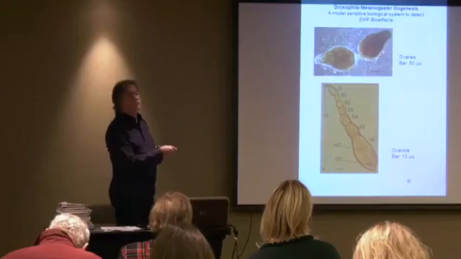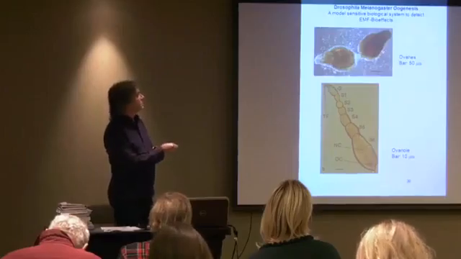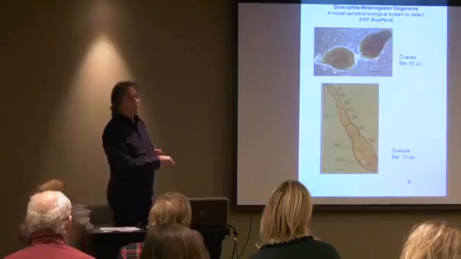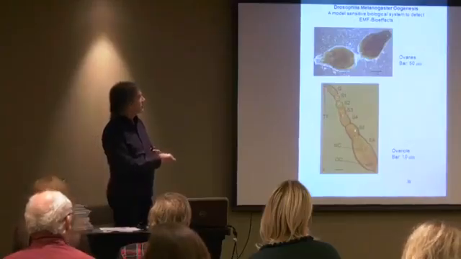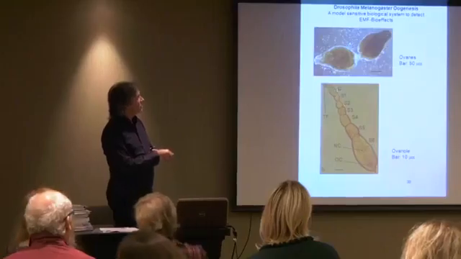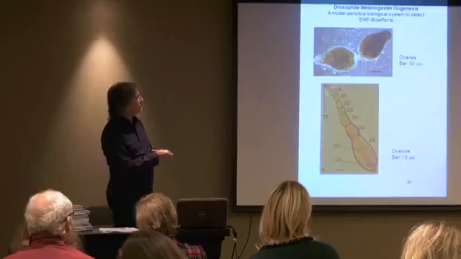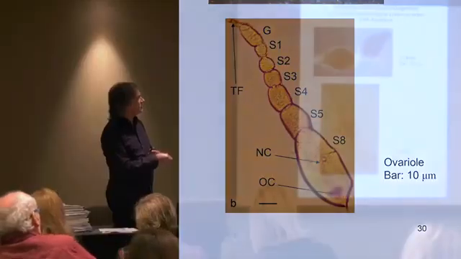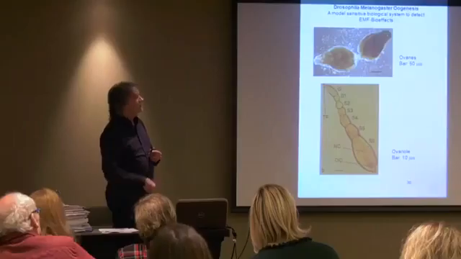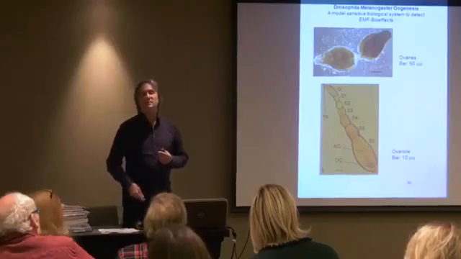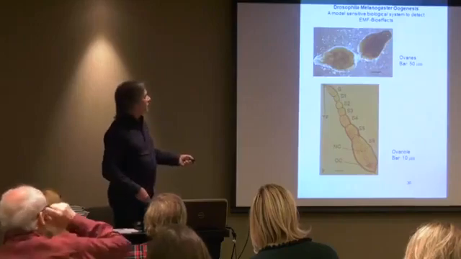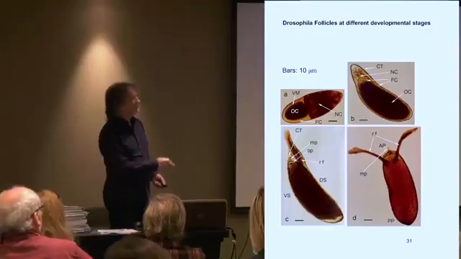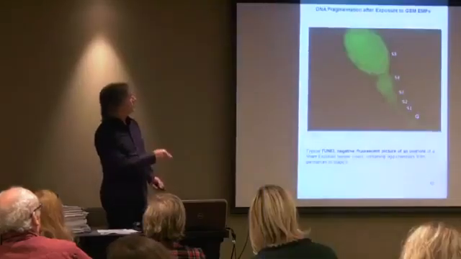These are the two ovaries of the females, and each ovary has about 18 to 20 ovarioles. Each ovariole is an egg assembly line with egg chambers budding off the germarium, the first chamber, and developing successively through different developmental stages, until the mature egg is ready to be fertilized and laid. These are eggs of different stages. This is the fully developed egg. This is an ovariole.